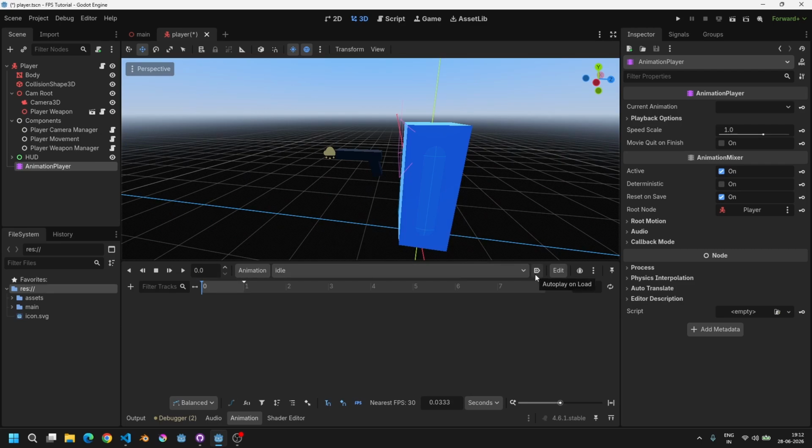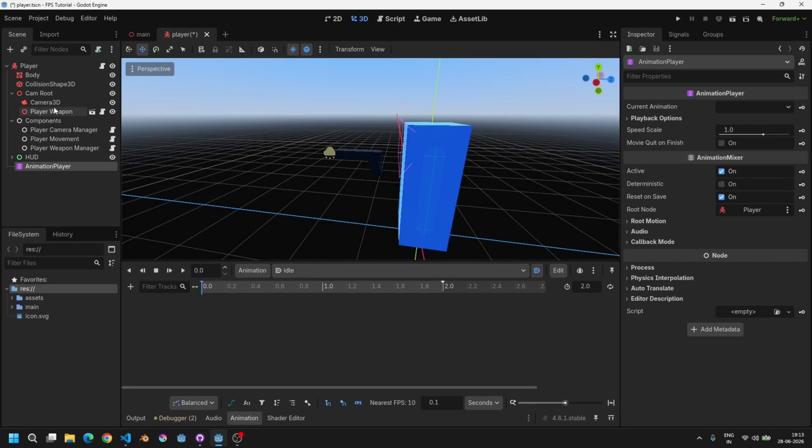I will set it to autoplay on start, and set its nearest FPS to 0.1 and allow snapping, and these two things are just for ease of navigation inside the animation player. And I will set the total length of this animation to 2 seconds. Of course I have already made it before, so I know the values. I'm just going to directly set those keyframes.